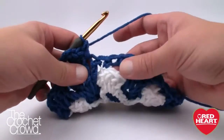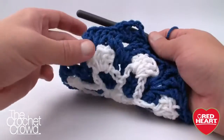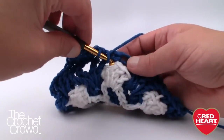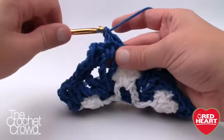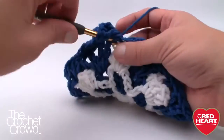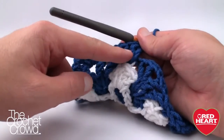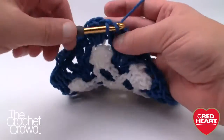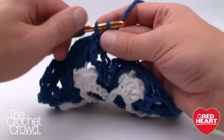and look at that, you're back into the center point right here, right on top of the leaf of the snowflake. So what you're going to do is exactly what you did over here, but this time you don't have the chaining of 3. So when you're in the middle, you just simply come right back down into the gapping space, put 2 double crochets like so, chain 1, and then 2 double crochets. So it's basically the ones that are on the corners get the chain 3 into there, and the ones in the middle only get chain 1. Once you get that in, come back here, you're going in between the trebles, you're going to single crochet. Okay, and then basically you're back on the next corner. So it's 2 double crochet.